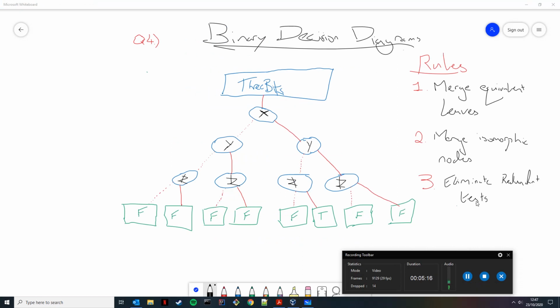Okay, now that I trust you've gone through the videos, you now know what a binary decision diagram is and how to construct a binary decision diagram. But first, let's go through this 3-bit example, or decision tree from earlier. And let's apply the rules for creating a binary decision diagram from a decision tree. So you always start off with rule 1. You merge equivalent leaves.